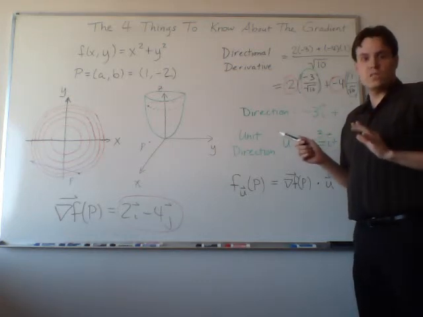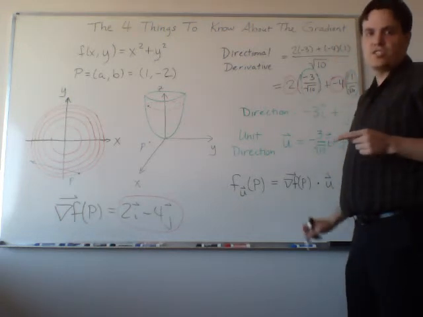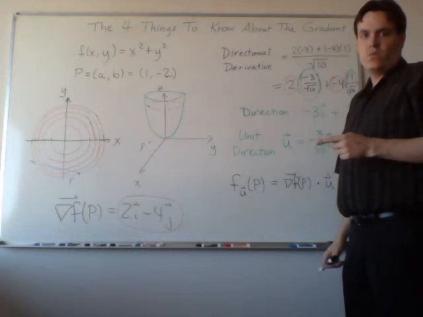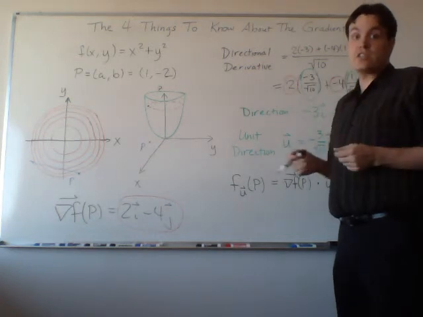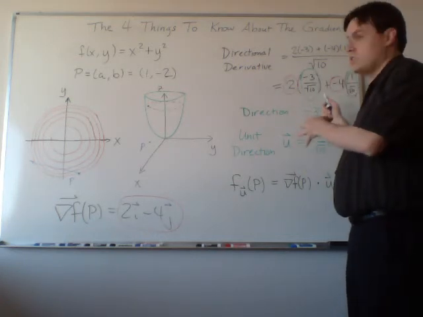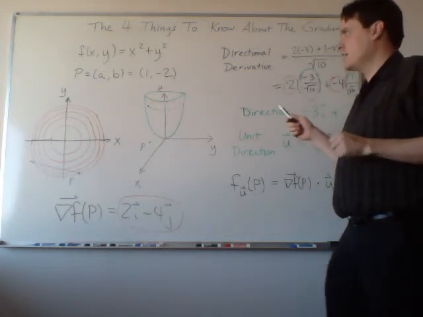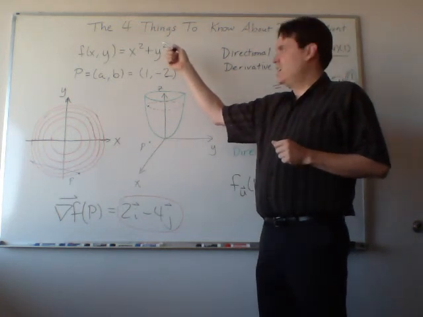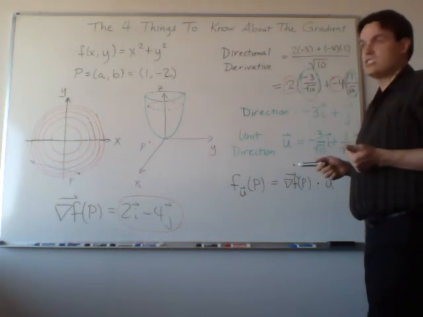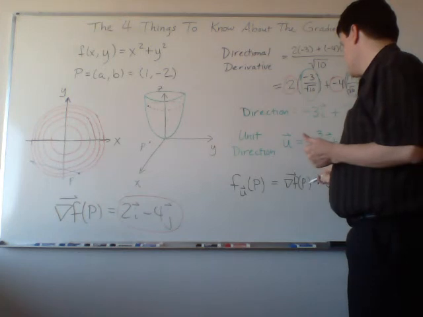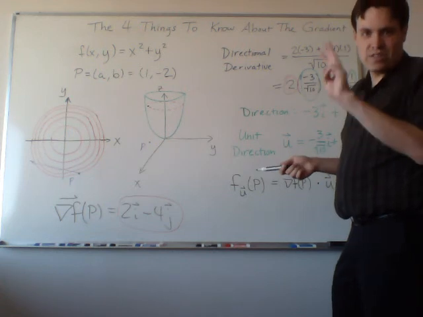But note that this was not a rigorous proof, because really I just went in the direction of this vector, negative 3i plus j, and I assumed that the local linearization would hold up, which it really doesn't over such a large distance. And I used that as a guide to finding the directional derivative. And it turns out you actually do get the correct directional derivative, because the only information I used was information about the linearization at that point, which is where the directional derivative comes from. I didn't use any actual information about what happens to this function at the endpoint of that vector. So this does turn out to be the correct directional derivative, but the next thing I want to do is show a mathematically correct derivation of this formula using the limit definition of directional derivative, and that'll be the third video in this series.